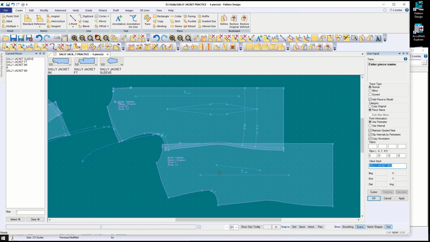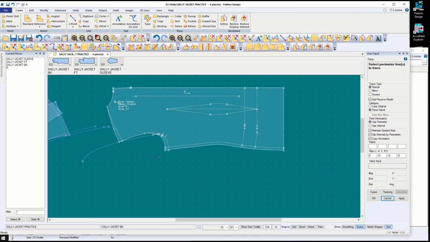Do I want to save that or do I want to do it again? I think I want to do it again. So control key, control key again.